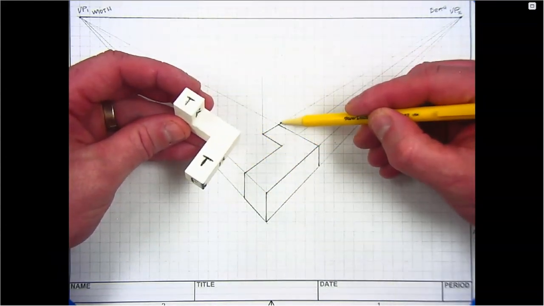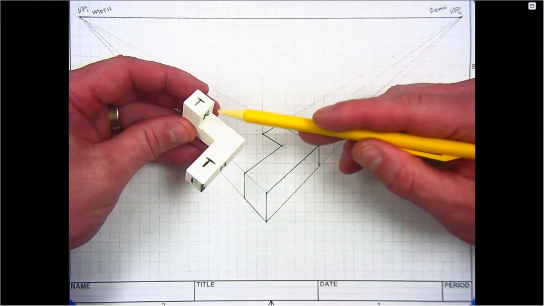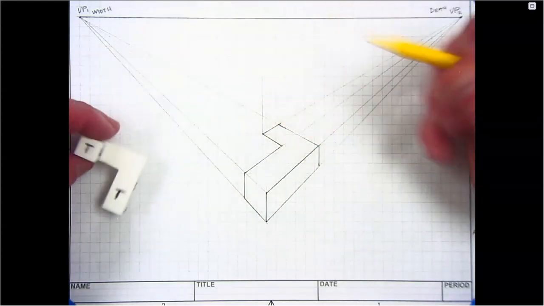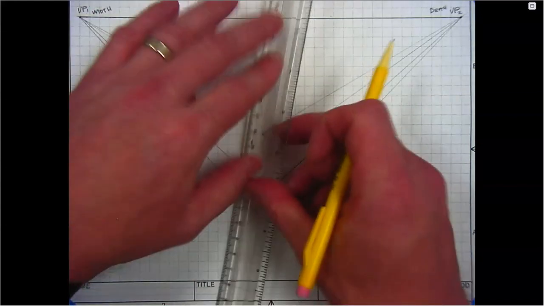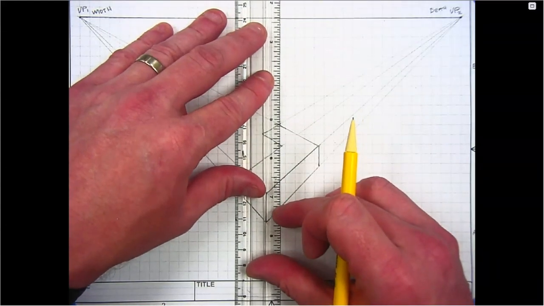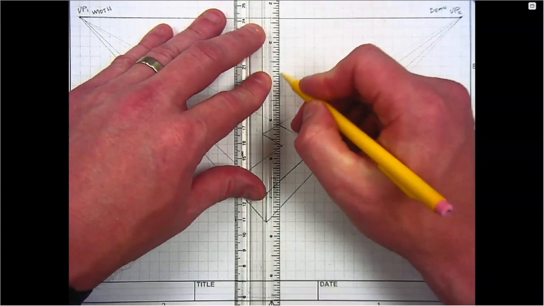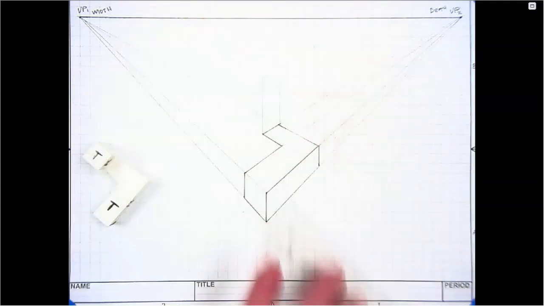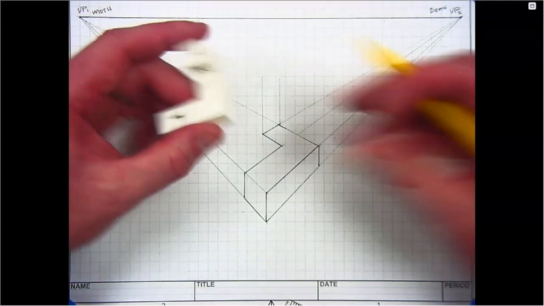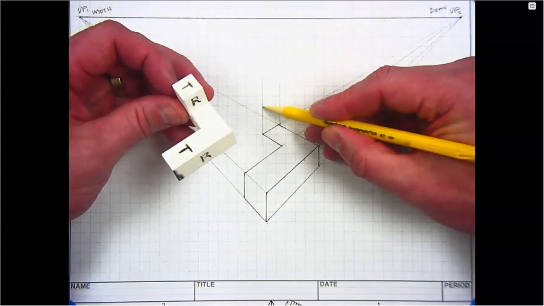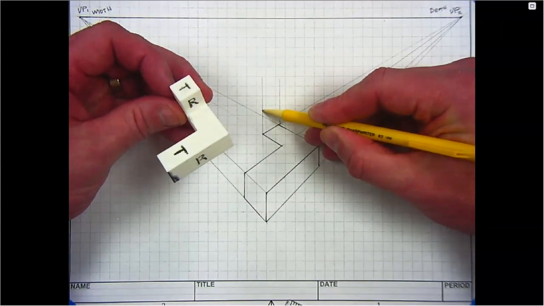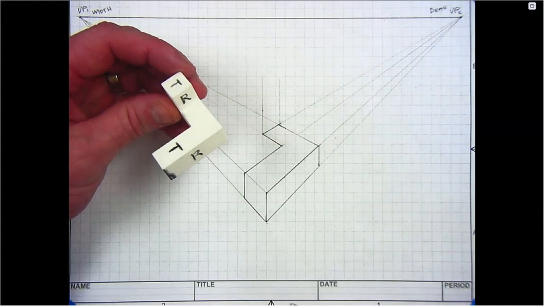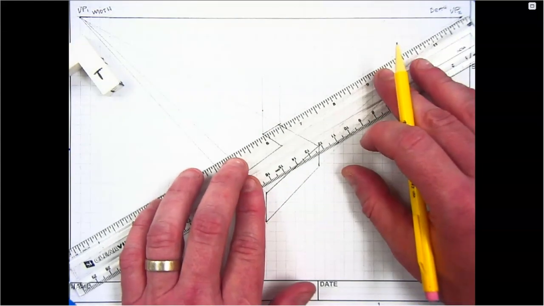From there, we're going to go ahead and go up in the height dimension to create our next block. So from this point here, I'm going to go up vertically in my height dimension. So I'll draw a construction line for that. And then again, I'll have to use some proportion to think about how high up does that block come to. So I'm going to put a point about right there. That looks proportionally about correct.